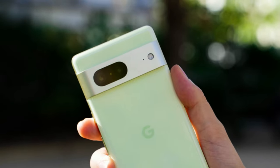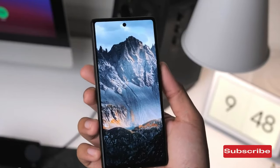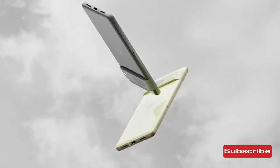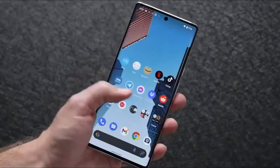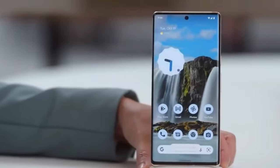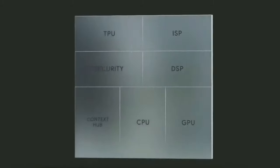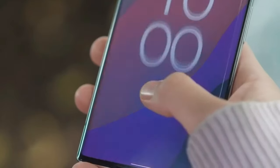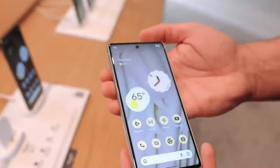The new Pixel 7a look is extremely similar to that of the Pixel 7 series, going by earlier videos and photographs of this smartphone. The device's front and back bodies are quite similar to the Pixel 6a and Pixel 7 respectively. It also has the recognizable Google design. The bottom bezel of the Pixel 7a is somewhat broader than the front bezel, and the punch hole display is similarly in the middle of the screen.